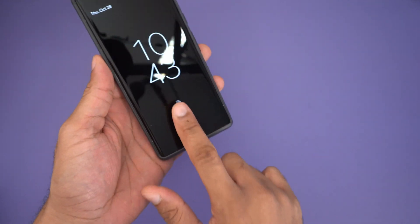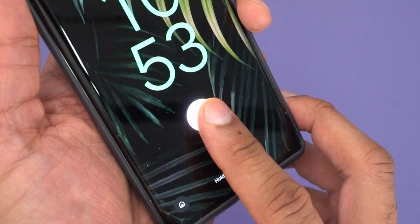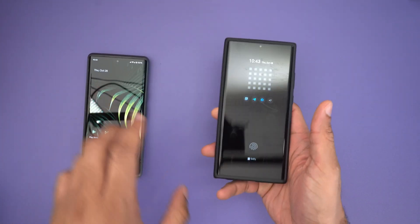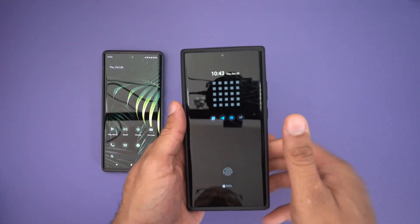Let's see if I can show you that again. You get a little light flash that shows up right there — that's normal operation with this type of fingerprint sensor. Now, what you may be used to if you're coming from, let's say, a Samsung device — that uses ultrasonic, which is faster technology and takes a 3D fingerprint scan.